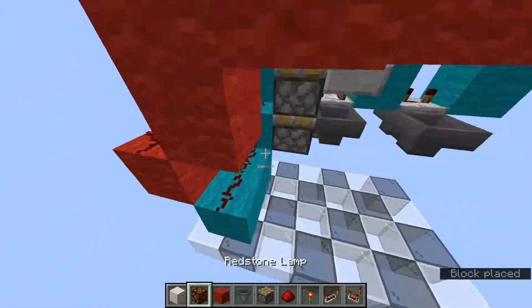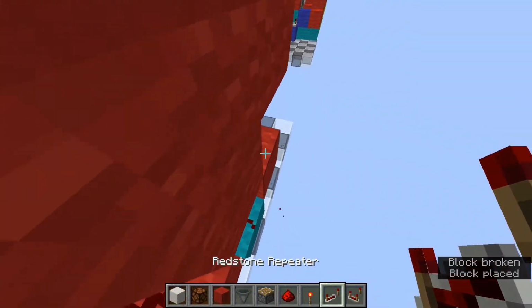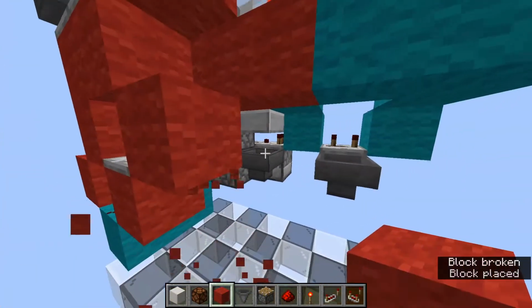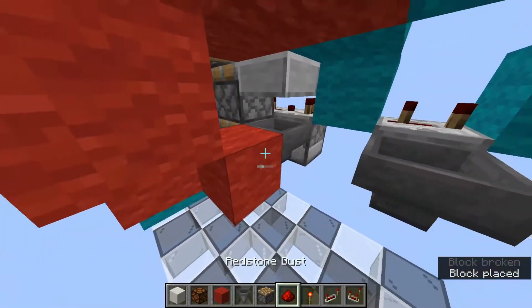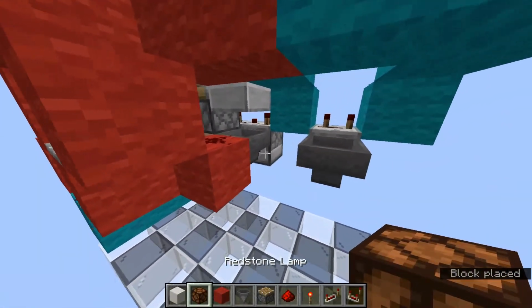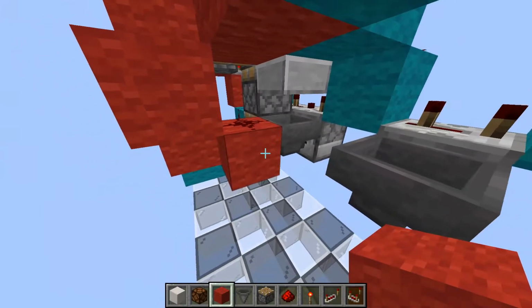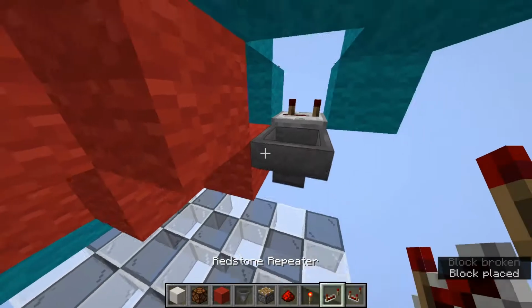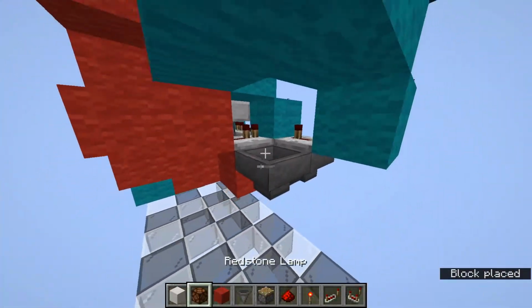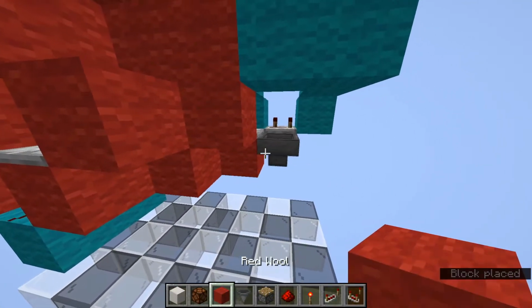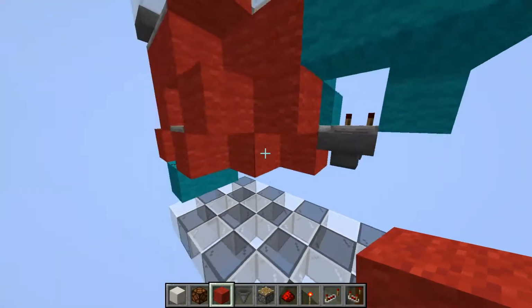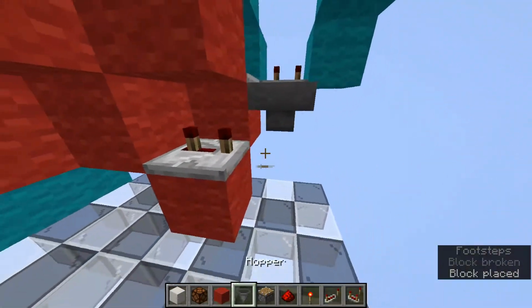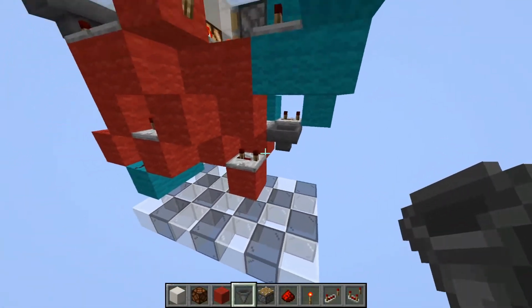Dust will run into a block with a 4-tick repeater. I'll run into block with a dust right here. And then here this will run into a block, and over here with a 1-tick repeater. And over, let's see, this will go down into a 3-tick repeater. I'll just place that now so we don't have to deal with it later.